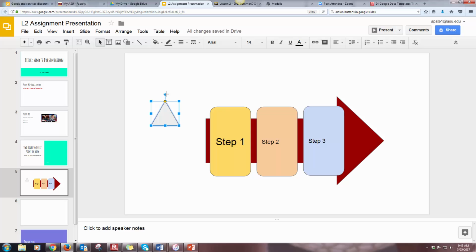And then this little circle at the top is what allows you to turn it. So if you do Control-C, Control-V, and then just flip it around on its side, it'll fit into that triangle really well. Okay? Just like the Smart Art. Control-C, Control-V. Oops. Control-C, Control-V. There we go. Got another one.